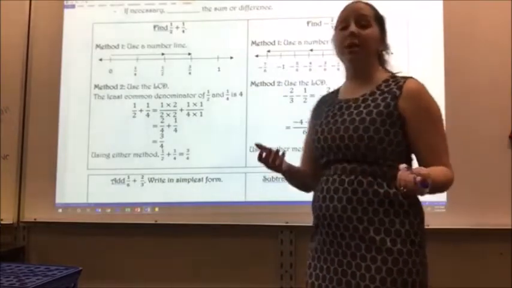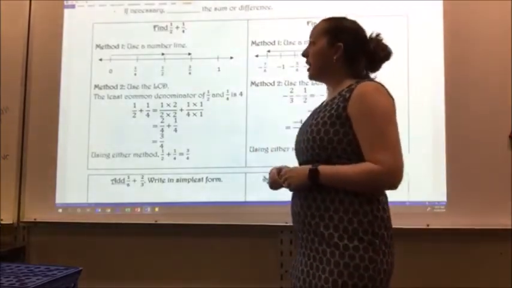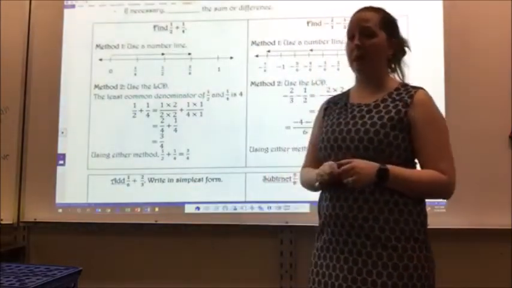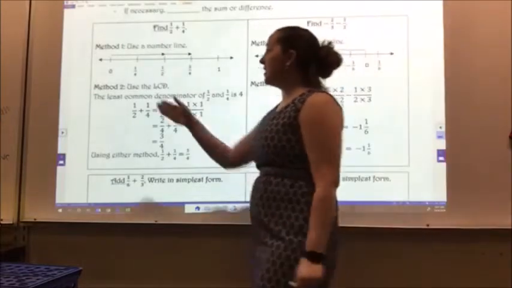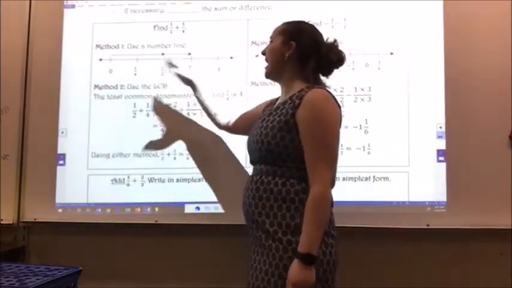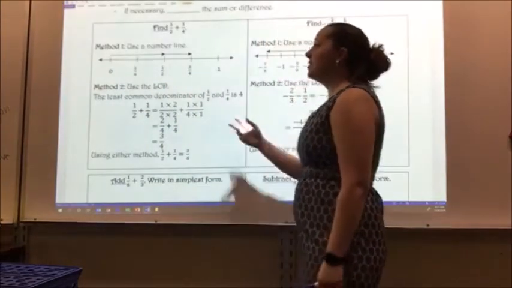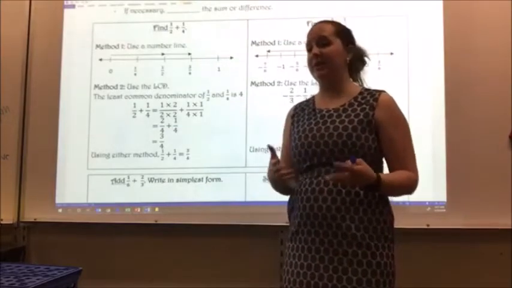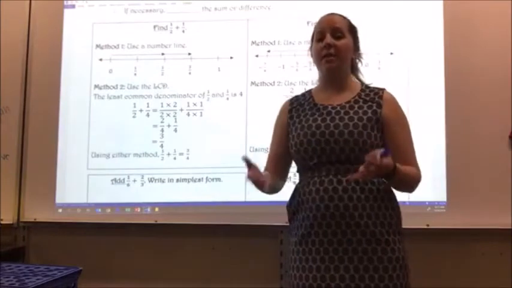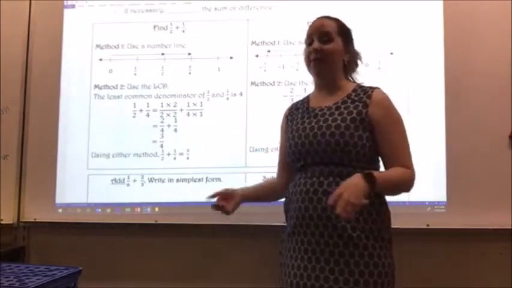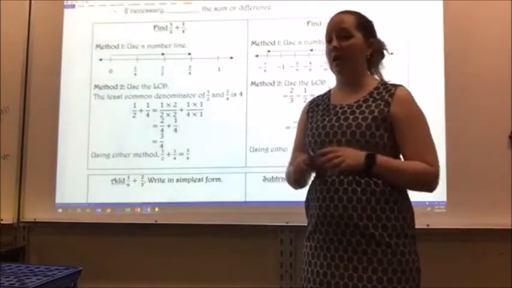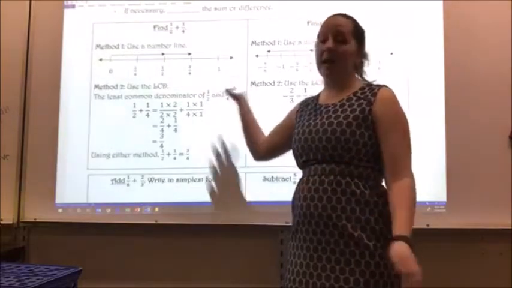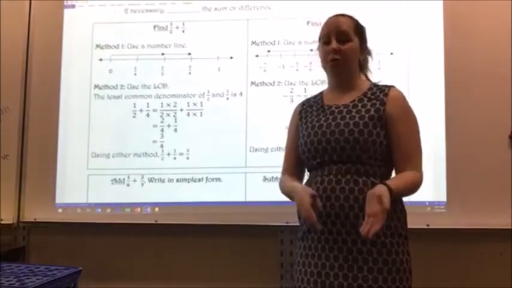So first I could use a number line. Now I notice 1/2 and 1/4 are unlike fractions, so they don't have the same denominator. So I start at 0, I go to 1/2, and then I add a fourth, so it gets me 3/4. The second method is using the LCD. I highly recommend using the LCD method and not necessarily the number line method, because with the number line you have to draw, then you have to segment everything out, and still make sure that you have everything correct. So the LCD is actually probably going to be a quicker method for you to use. It's not to say that method 1 is wrong. Method 2 will just probably be easier.